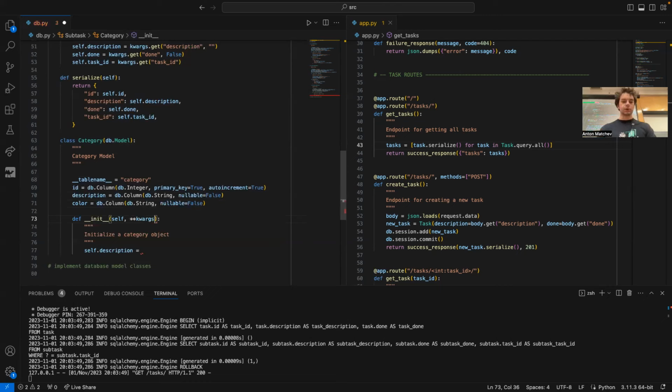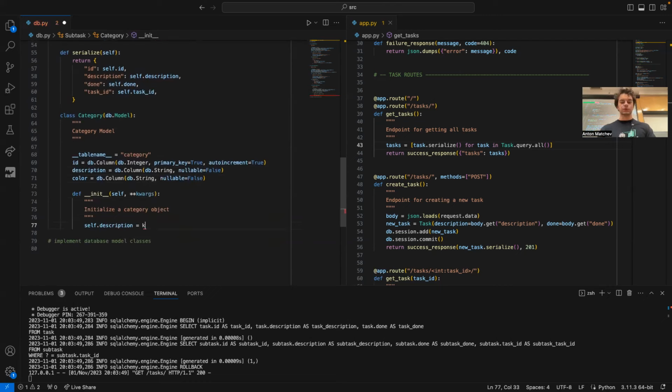So we're going to have kwargs.get description. And if the description is not provided, we're just going to leave this as the empty string to preserve the not null functionality. And again, self.color, we're going to have kwargs.get color.